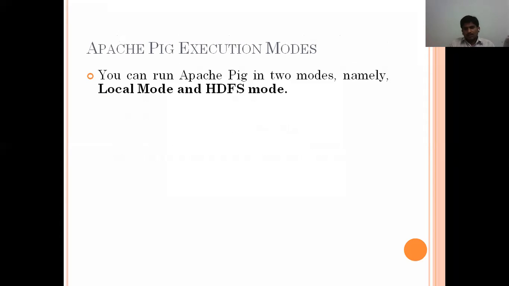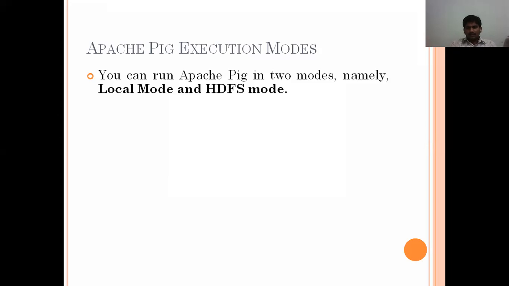Then another important thing is how we are going to run this. Apache Pig is one application, so how are we going to run it? For running we have two modes. One is local mode, another one is HDFS mode. In local mode we can simply execute statements locally itself. Here there is no need of HDFS, no Hadoop system is needed.